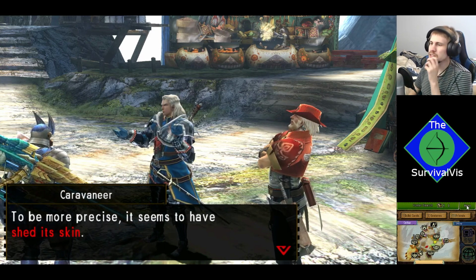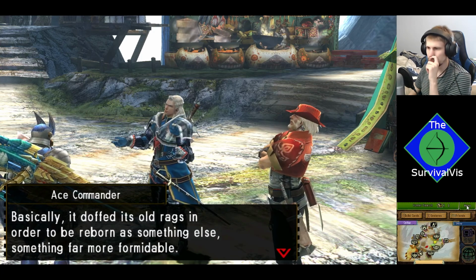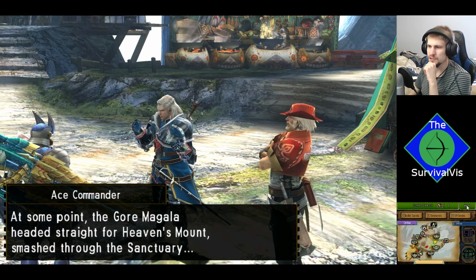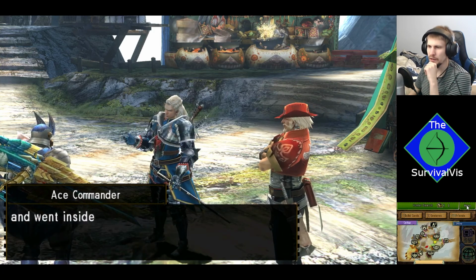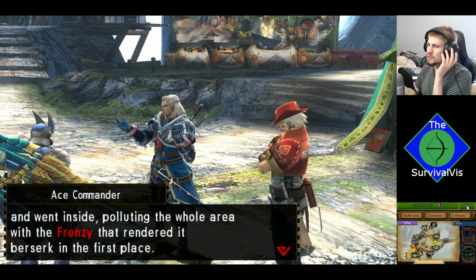To be more precise, it seems to have shed its skin. Basically, it doffed its old rags in order to be reborn as something else, something far more formidable. At some point, the Gormagala headed straight for Heaven's Mount, smashed through the sanctuary, and went inside, polluting the whole area with the frenzy that rendered it berserk in the first place.